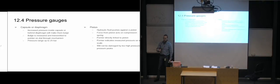So if you have a system that is going to be subjected to quite a lot of high pressures or pressure peaks that are a bit uncontrolled, you don't quite know when or how they're going to happen, then I would choose a piston pressure gauge, just to be on the safe side, because then you would have a pressure gauge that was going to work no matter what had happened in the system. So it's just going to continue to work.